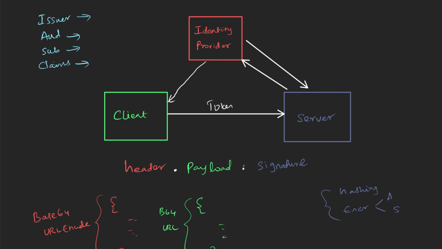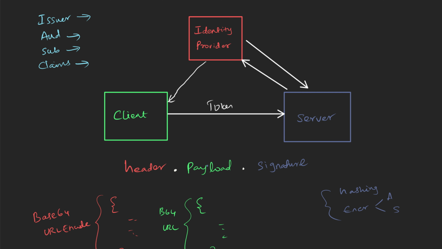Okay, one of the things that you need to remember when we talk about JSON Web Token is that the header and payload information is not a secret. Anyone can view this information. The only thing is they cannot change this, unless they have the private key. So if you want to pass some secrets around, then using JSON Web Token is not a good idea.